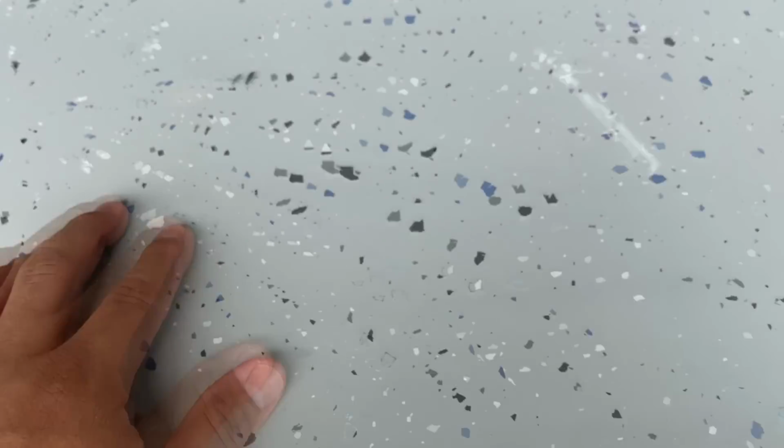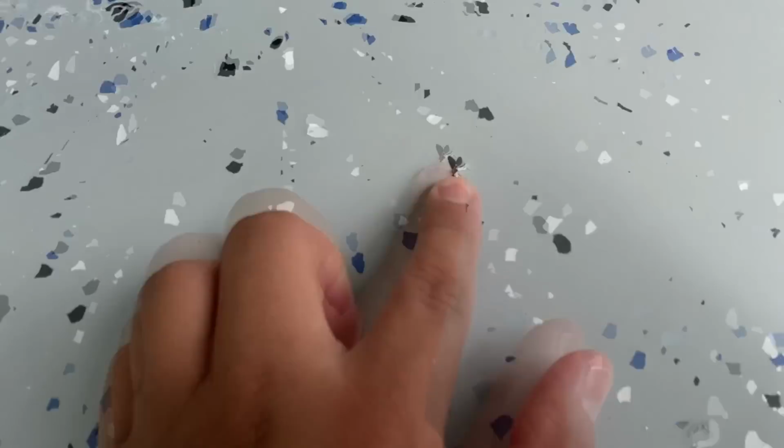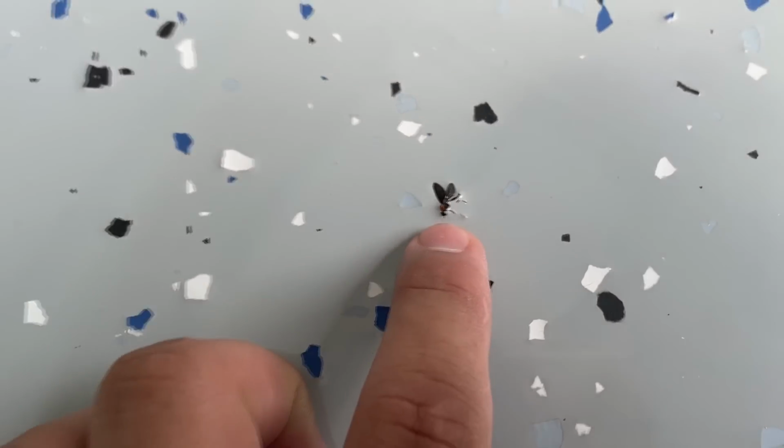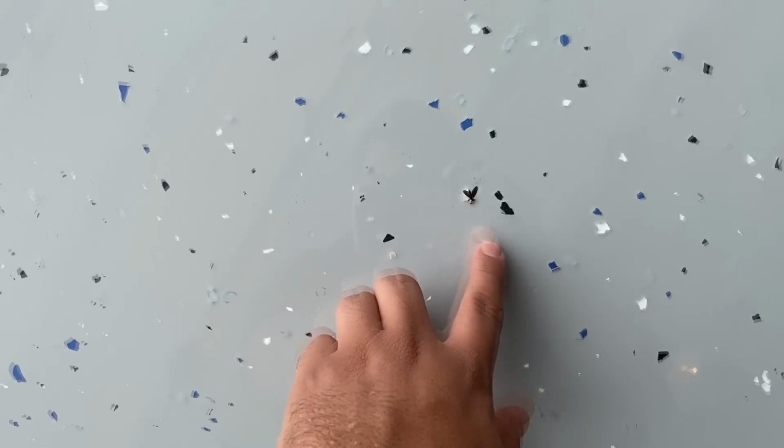See, these guys are just everywhere. I don't know where they came from. They must be migrating or something, but oh man, there's another one. There's another one there. I think that guy, I might be able to just peel him off. Oh man, there's a ton of them actually. Oh man, I hate you guys. Seriously. There's some more over here. There's one right there. Oh man, they are all over my floor.